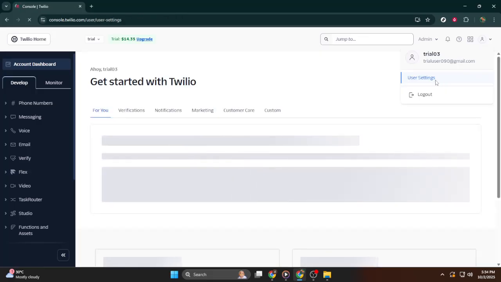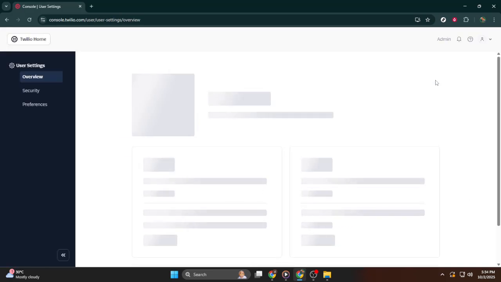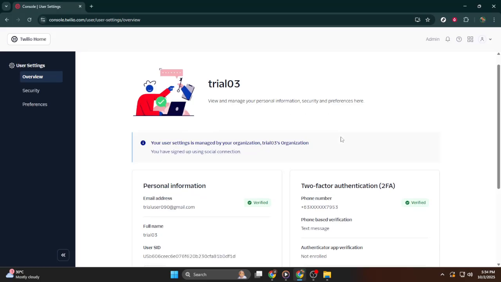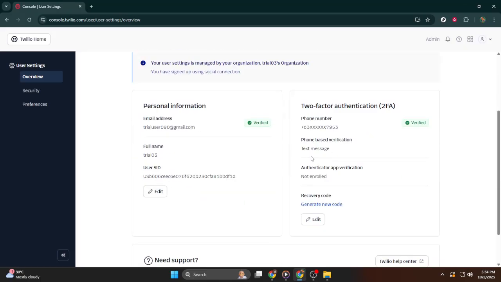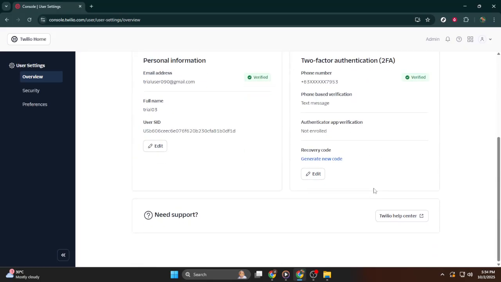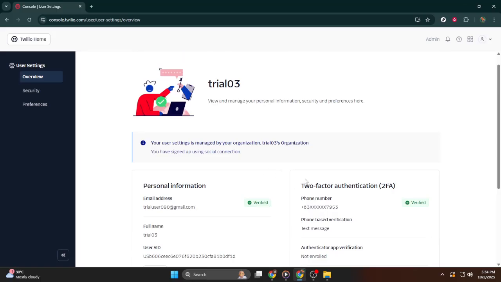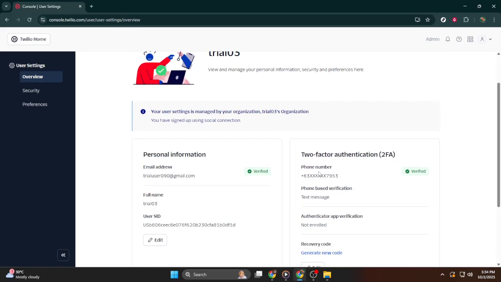Now, to see your Auth Token, you'll need to click the Show button next to it. The Auth Token acts like a password for your account, so keep it confidential. These credentials are your main gateway for connecting any applications to Twilio, enabling your apps to access Twilio's features from within your projects. Next, we'll move on to finding your Twilio phone number.